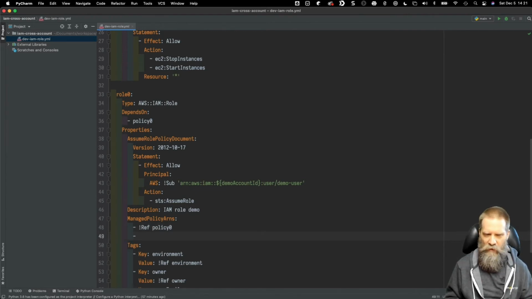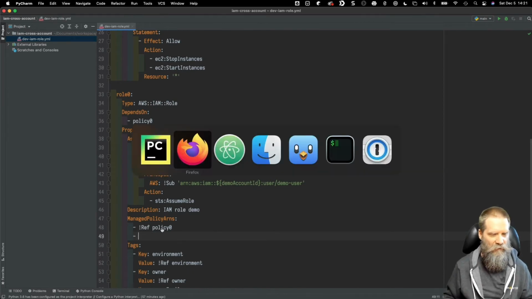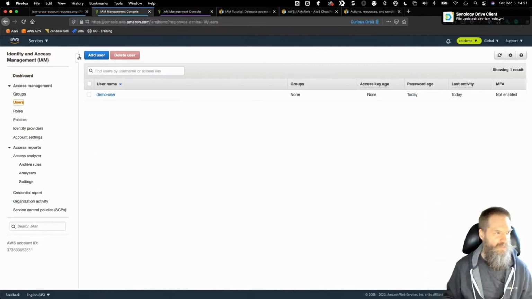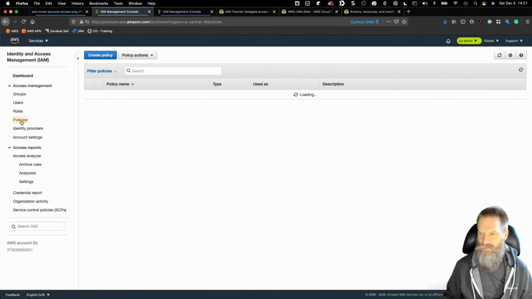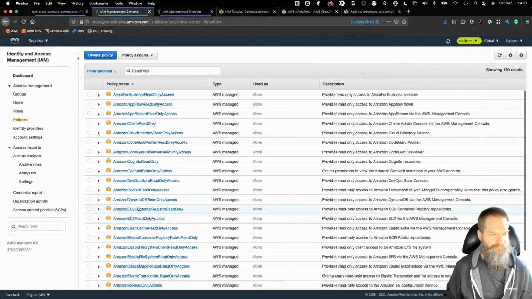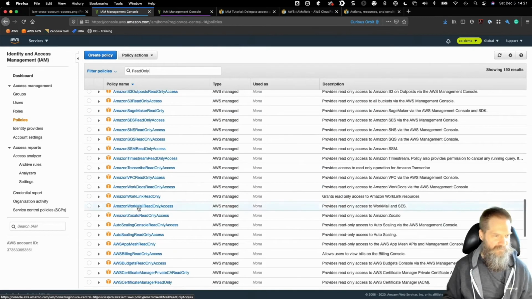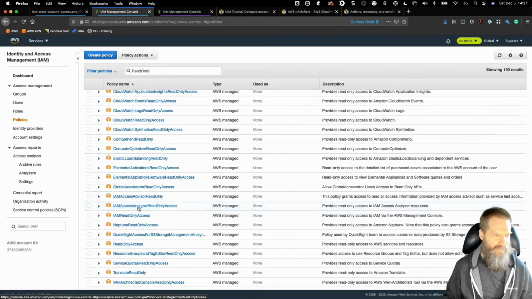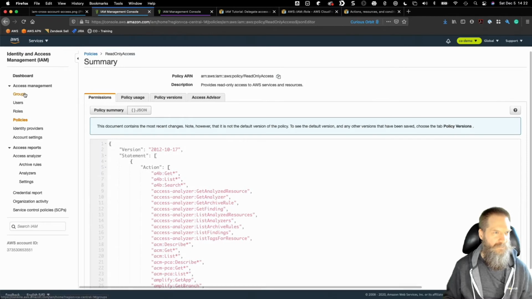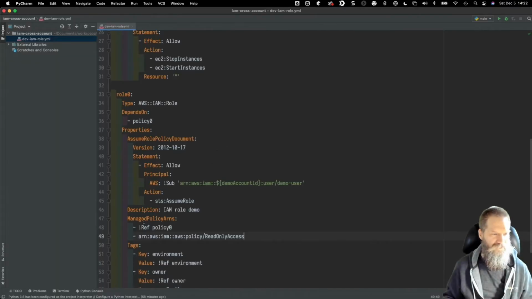And we also said we wanted to grant this user read-only access. So let's go find that ARN. The easy way to do that is we'll go back over here where I have more access. We'll go to our policies and we'll search for read-only. There's quite a few of these as well now, but we'll get to the bottom here. There's our read-only access one, and we just want this. And in this case, we'll just single quote that. Actually, I don't even think we need it, so we won't worry.